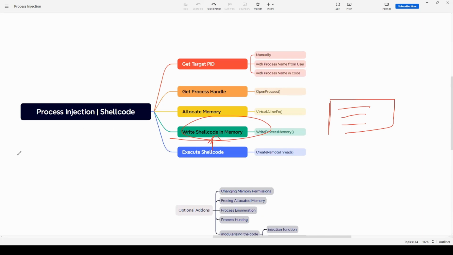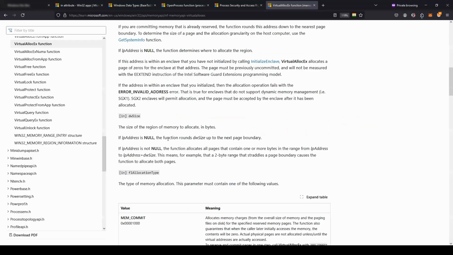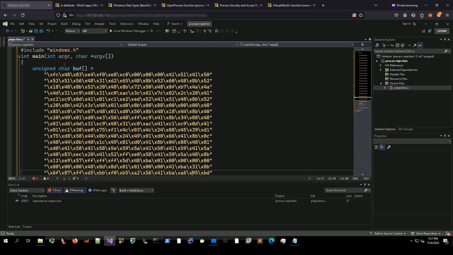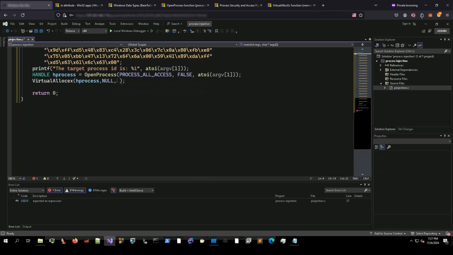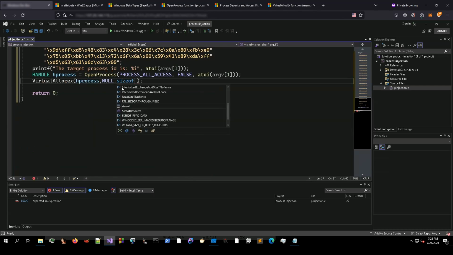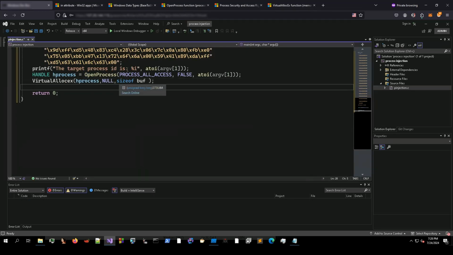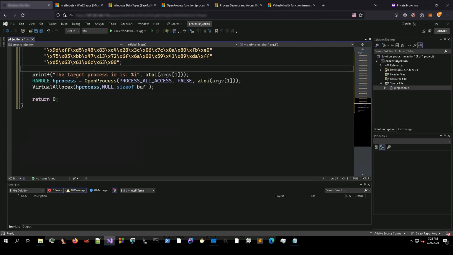How many bytes do I want to allocate inside the target process? I already have my shellcode here. Its name is buff. It's an unsigned char array. So I'll use the sizeof function. It is going to automatically calculate the size of the buff variable and pass it here as a parameter.